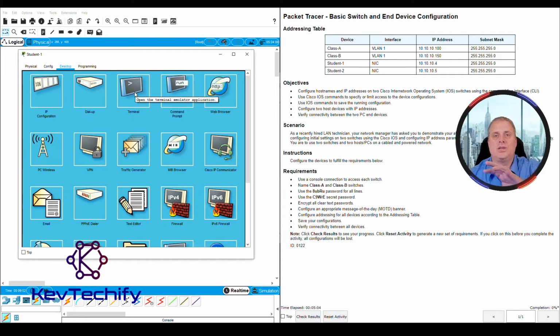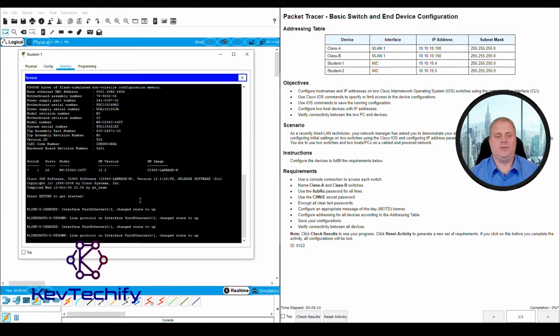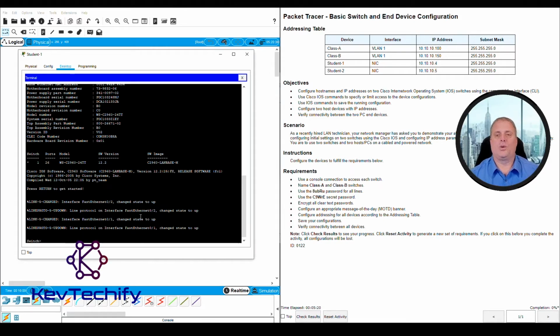That allows us to use that console out-of-band connection to connect up. We take our default settings there, we connect in, and here we are. It says press return to get started. Good sign, saying there's no configuration in there. Go ahead, hit enter. There we are. We are in a blank switch. Now we have to go through and look at what we're setting up here.